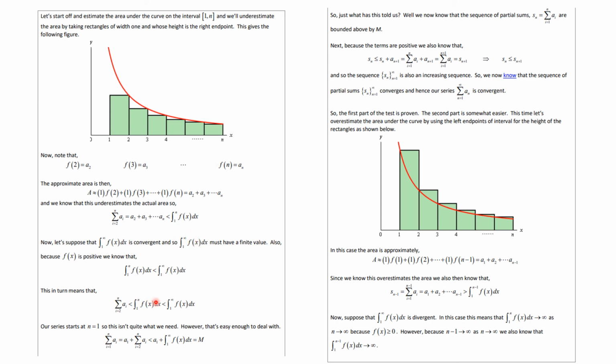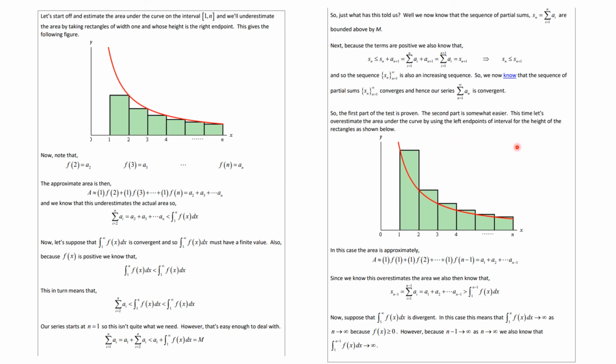by the finite sum, and so we know that since this is an underestimate, we're bounded above by this. Now suppose that this integral is convergent, and so this must have a finite value. And so what we can say is that the sum of the series is less than or equal to the first few terms plus this integral, and we'll call that M. Well, okay, so that told us that this is bounded above by M, and also by the conditions of the function, this is increasing, so it is convergent. So the first part of the theorem is proven.